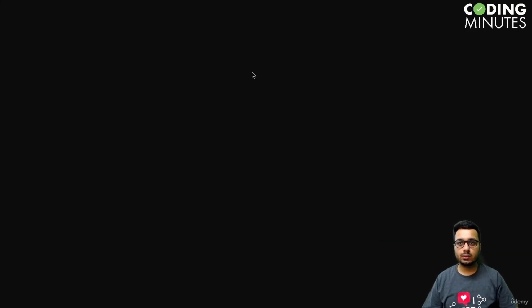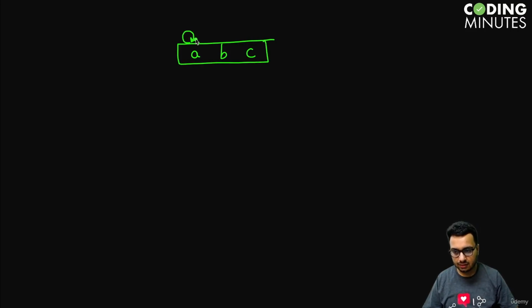Now let us dive in a little more detail and try to understand the importance of backtracking and how recursion is going to work in this particular case, and then we will jump into the coding part. So if I have ABC here, first I will replace A with A, so I'm not going to make any change.